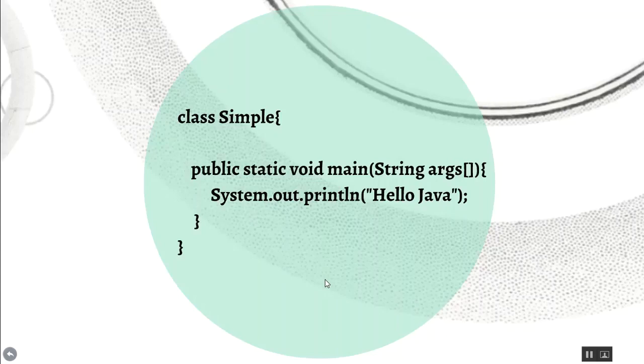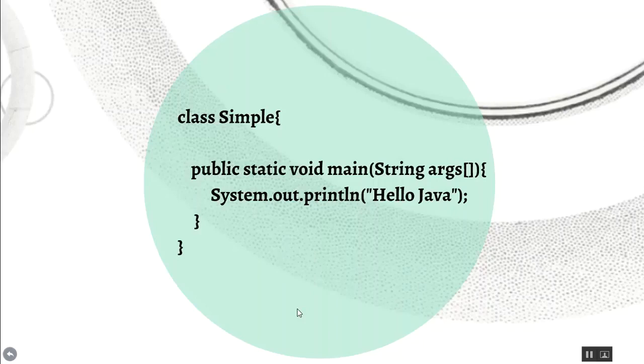The public keyword is an access modifier which represents visibility. It means it is visible to all if we define it as public. There are other access modifiers also available, like protected and private. We will see them later on. Then static is a keyword, and we can declare any method as static, and that method is known as a static method. So currently our main method is a static method, and the core advantage of a static method is that we don't need to create an object for executing or calling this main method.